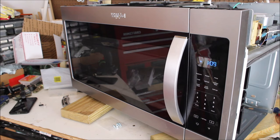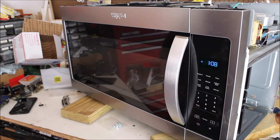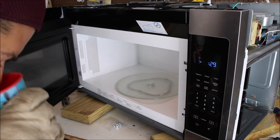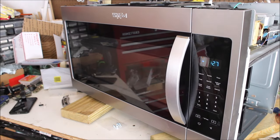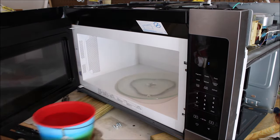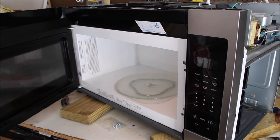Just to summarize: we've replaced the high-temperature diode and the magnetron. Based on all my research, those were the failing components — when it was running it was very loud. We got a cup of cold water, put it in, and ran it. Is it hot? Oh yeah, it's definitely hot. You can definitely see steam coming off of this — it is definitely warm. Dude, we fixed it! We fixed the microwave!